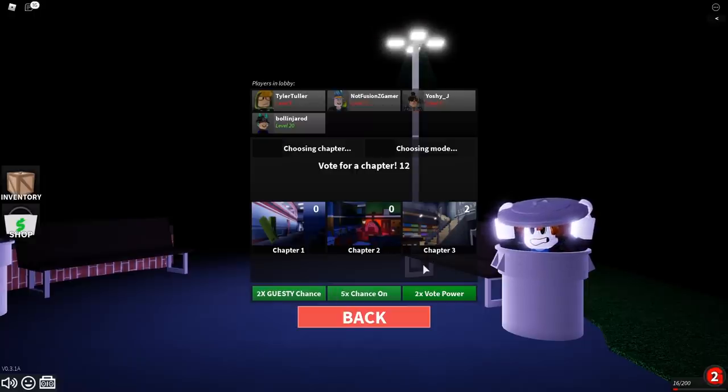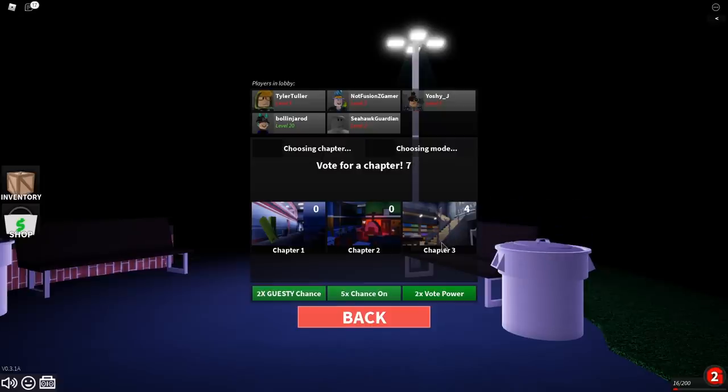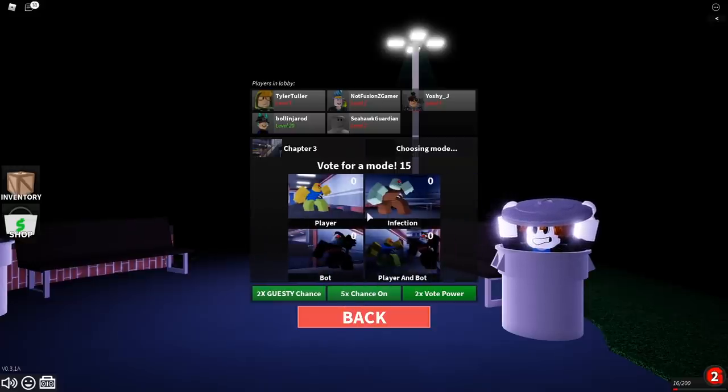All right, chapter 3. Let's do it. Actually, we could do chapter 2. No, let's do chapter 3, the new one. I haven't played chapter 2, so I'd be okay with it. But no, let's just try out chapter 3. Everyone wants it. And let's hope that I'm Guesty. I have a 5x chance, so I kind of feel like it'd be impossible for me to not be Guesty.